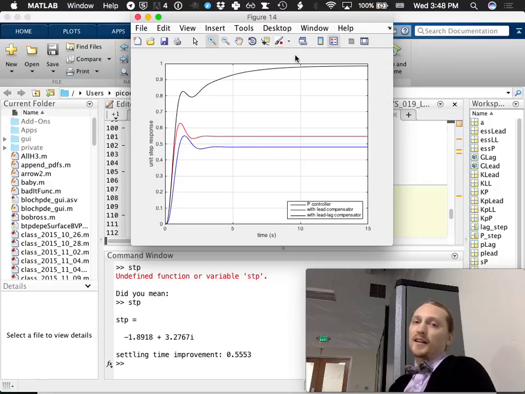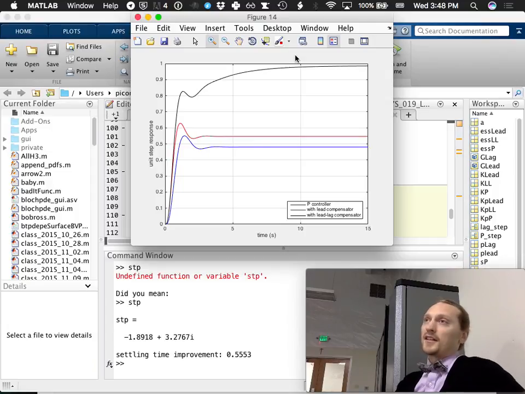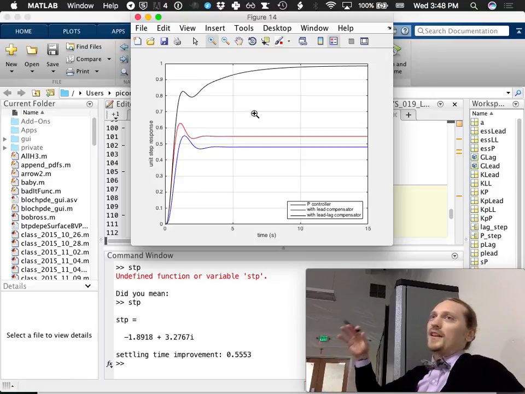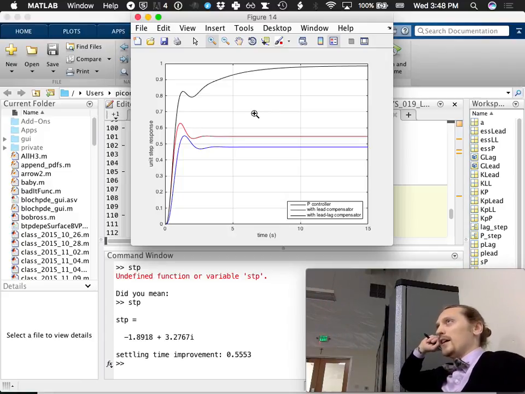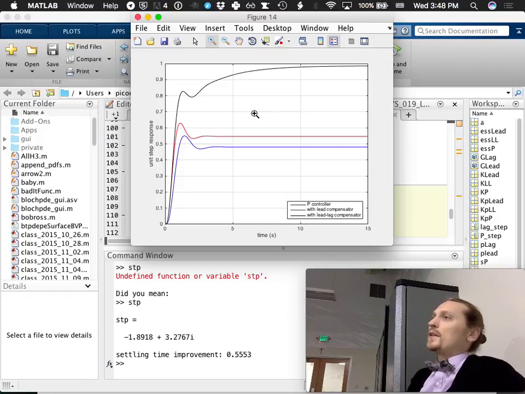We could also go back and, something that I would try to do, probably the next step I would do, is say, let's go back to the lead design and try to make it faster from the beginning. Because one of the problems when we were doing the lag at the end is that we started to degrade our transient performance as we got less steady state error or a faster steady state response. In our initial design, if we're more conservative, by making it faster than we even want, like instead of decreasing it by a half second settling time, maybe we decrease it by a whole second or maybe even more in settling time. And then we do the lag design and see if we can't do better in that case.